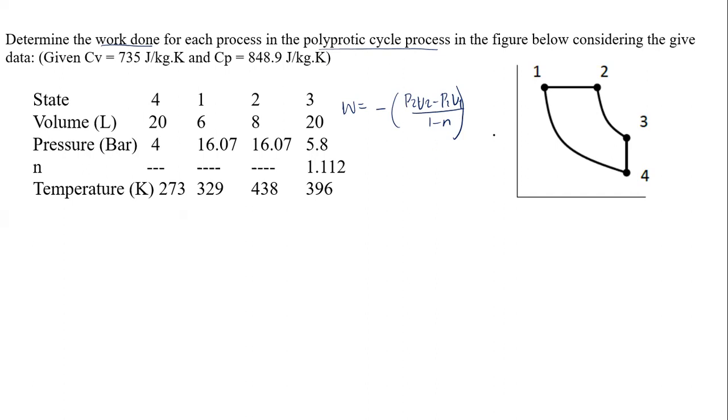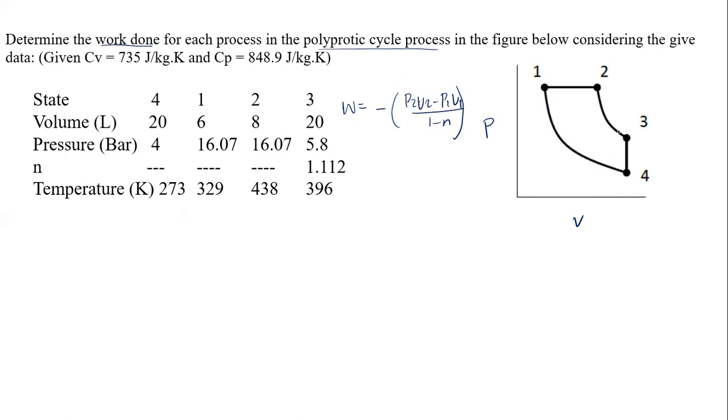So now what we're going to do over here is, here we are provided with the PV diagram, the pressure and volume diagram. We are also given a table that tells us about the states that are taking place on this graph. Having a look at state 1 to state 2, we can see that the pressure is constant, but the volume is changing, which tells us that we are talking about expansion, since the volume is increasing.